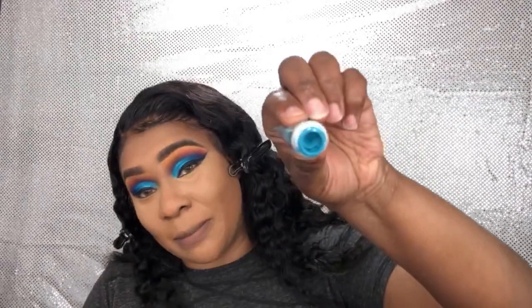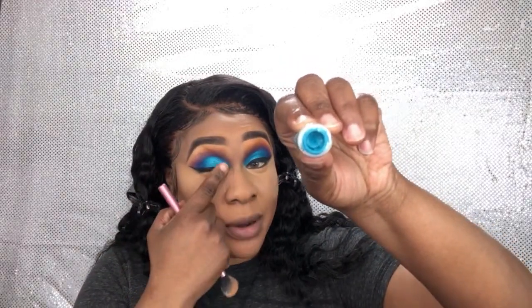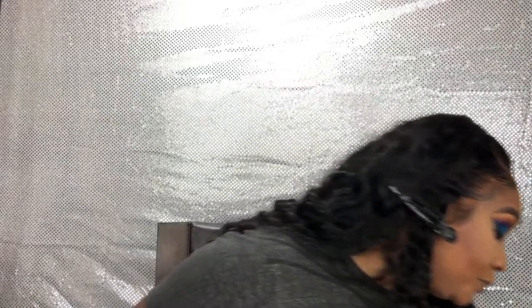So I use this base. This is from Pat McGrath, Louise. This is the Acid Rain. This is the base. So let me show you, Michelin. So that's the blue. So basically I cut my crease with it. And then I use a pigment on top. And the pigment that I used on top was Mermaids.